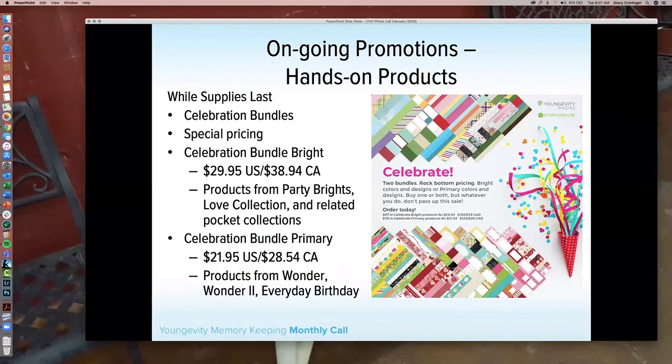Ongoing promotions we have in hands-on, while supplies last, are the celebration bundles. There's two of them, the bright and the primary. They're different prices because they each contain a different amount of products. The bright is coming from the Party Brights and Love collections, and the primary is coming from Wonder, Wonder 2, and Everyday Birthday. If you want some products at an incredible price, take advantage of this. You can split them up because there are journal cards, border strips, designer cardstock, all sorts of fun things in there.